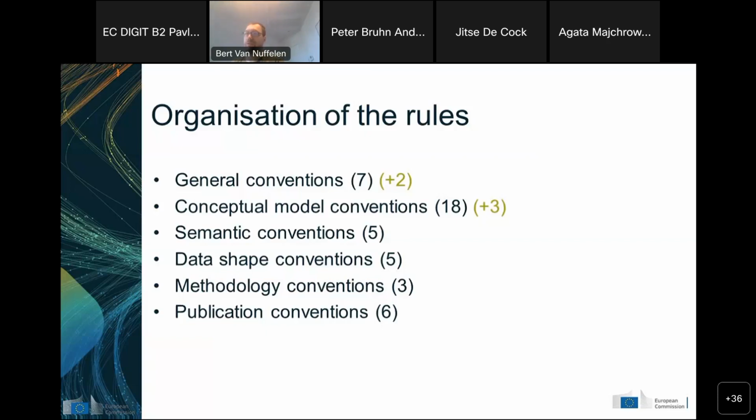And based on your feedback, you already see that I identified the need for additional rules at the general and the conceptual level to make that more valuable and so on, so that we address your comments. Of course, in these rules there are other changes and impact, but that will be explained by Eugenia.